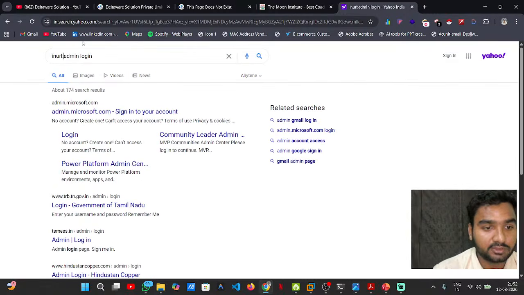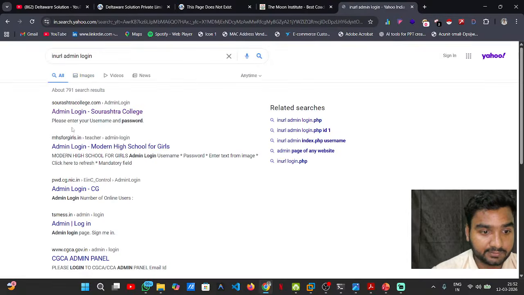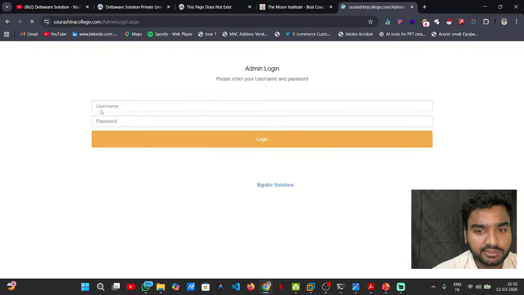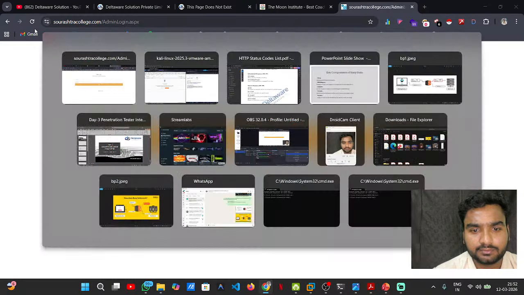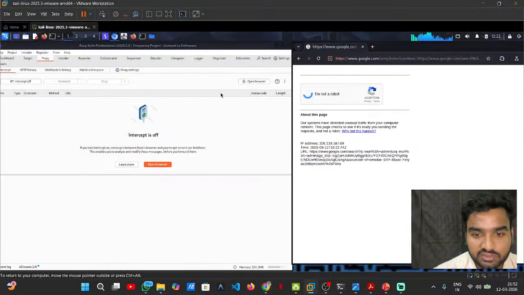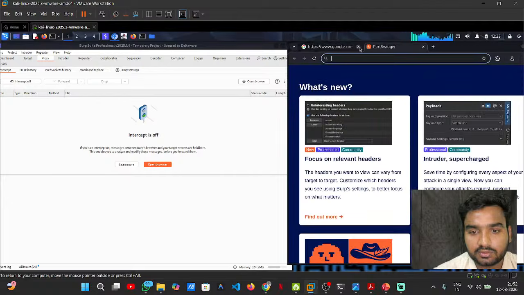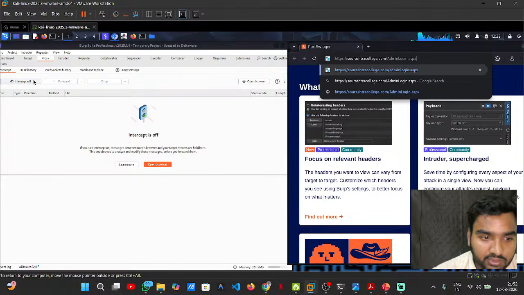So find the default admin panels. We can use this admin panel, Astro College. Copy it. Just jump here and close this one. Paste it here. Just turn on the intercept.